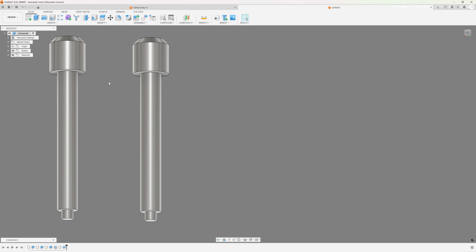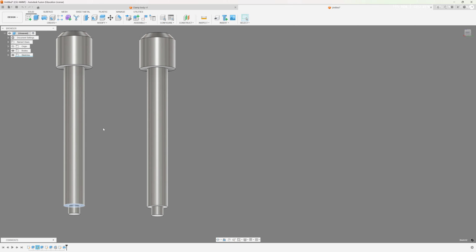So while it took about the exact same time to make either of these, because making circles and dimensioning them is pretty quick and easy, while this one took longer or about the same, it also allowed me to put this all into one sketch. So all I needed was one sketch and a revolve, and it worked. While this one, I needed 3 sketches and 3 extrusions to make this pin. So it is much cleaner, I guess I should say, to be able to use a revolve function.